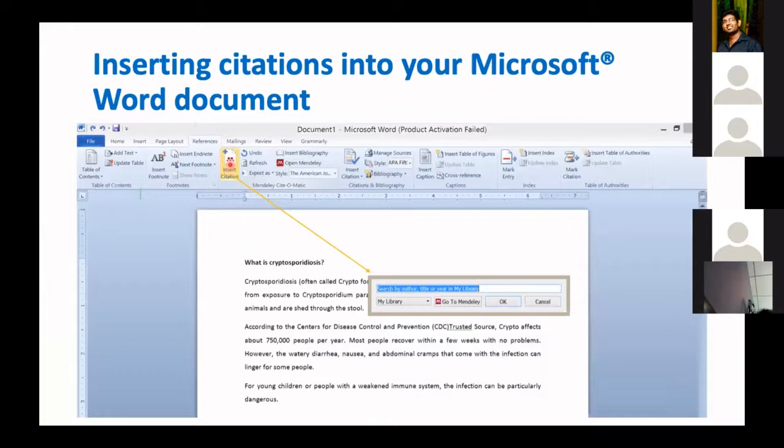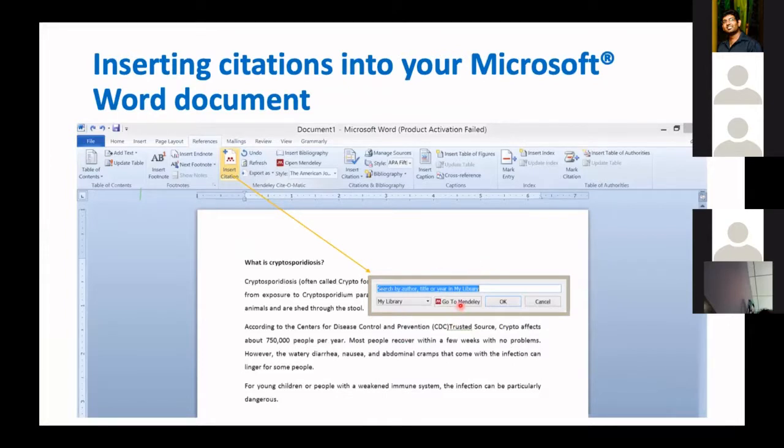The other way is where you click insert citation, and when this window opens up, actually this is the method that mostly I use because I don't remember the particular name, because mostly those are foreign names and we don't remember, and the same particular researcher can have several publications, so we don't know which is which.